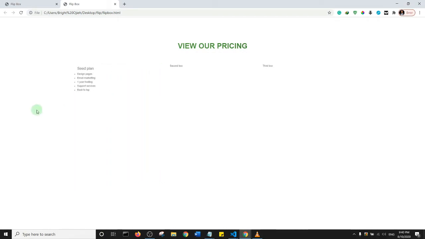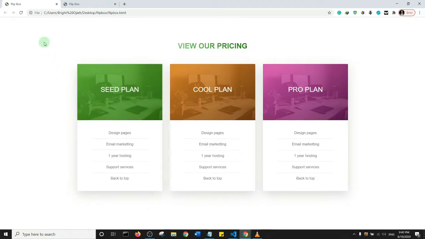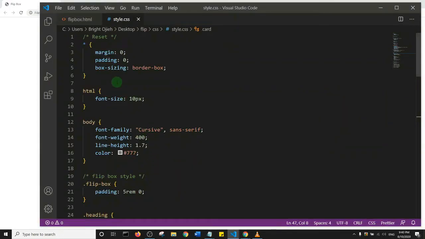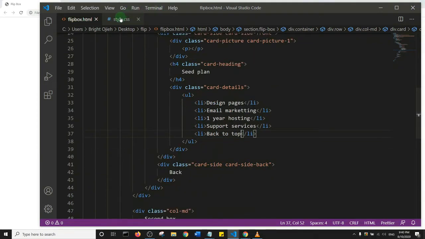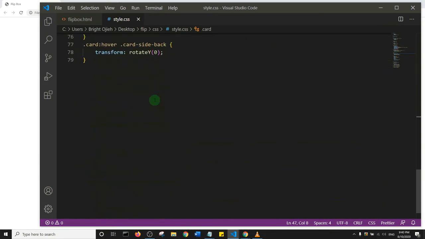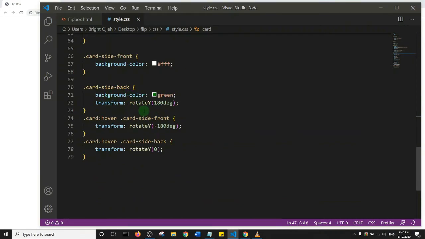Okay, so now what we're going to do right now is we're going to begin to add some styles to our settings here. Or before we add styles, I think we should just add the markup for the back of this card here. Or maybe, okay, I think maybe we should add styles so it's systematic. So let's go to our styles area and start adding our styles. Okay, so I'll come to styles.css, and I will add a comment. Okay, I've already started adding styles. So now let's go ahead and add some styles.